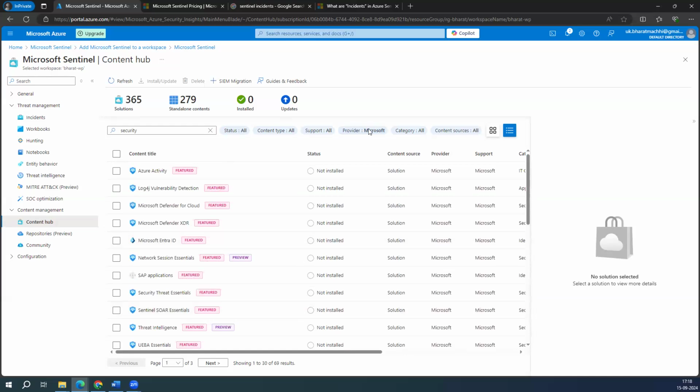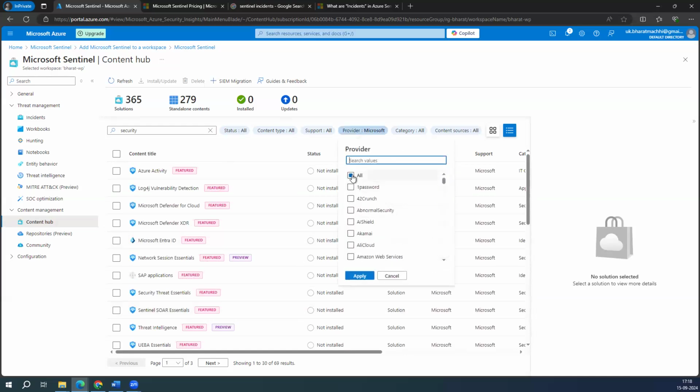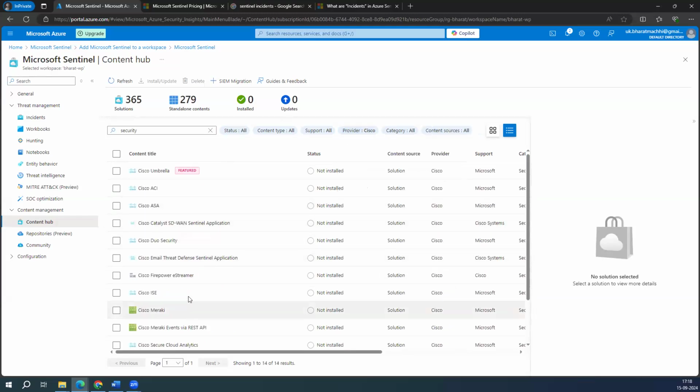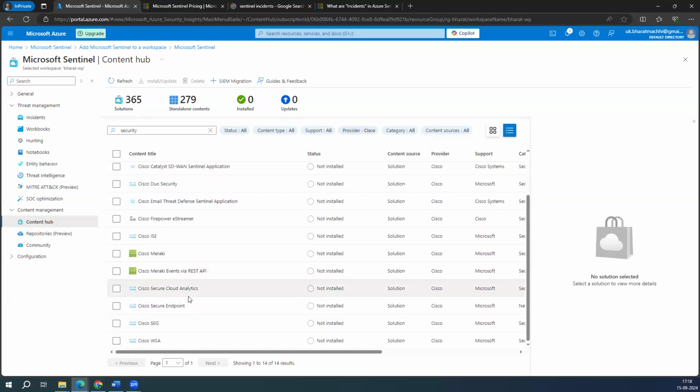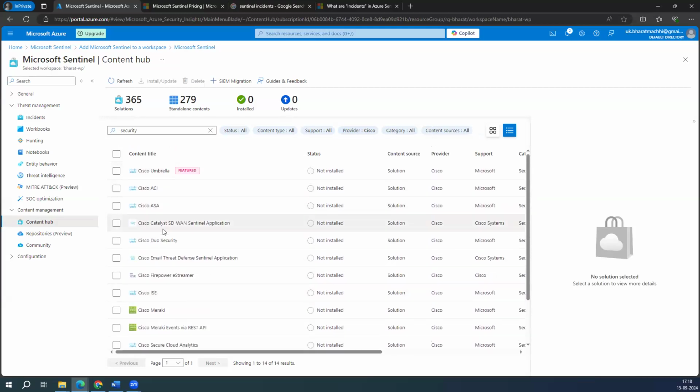If I want to see what services are available from Amazon Web Services or Cisco, I will click on it, and these are the Cisco products: Cisco Umbrella, Cisco Duo Security. These are the software or products of Cisco.